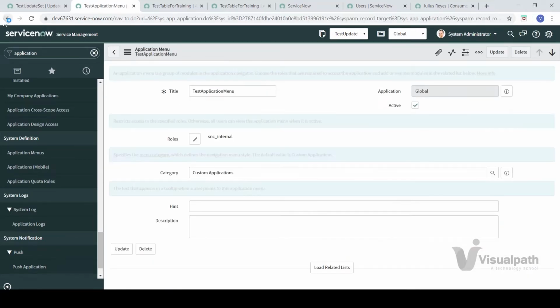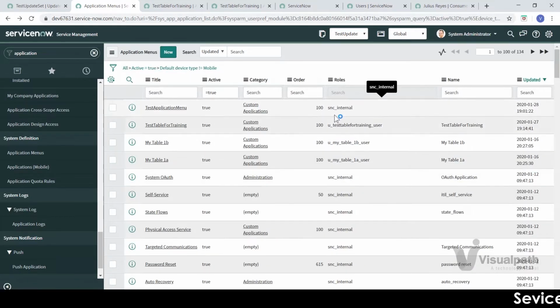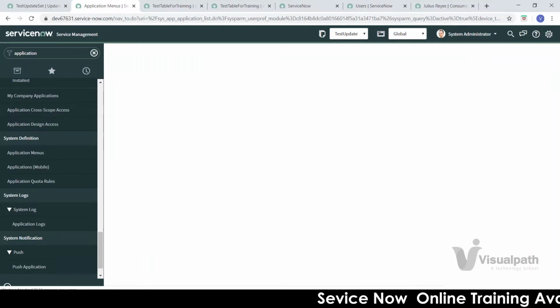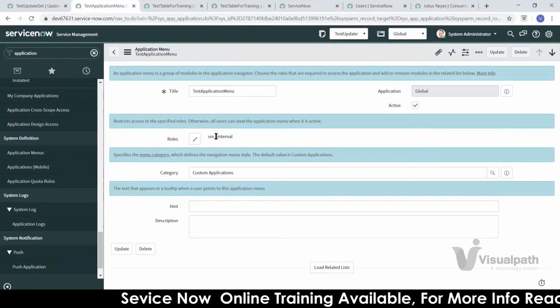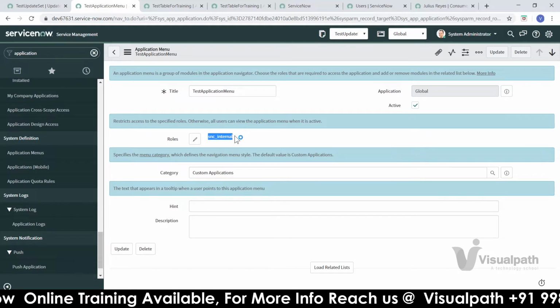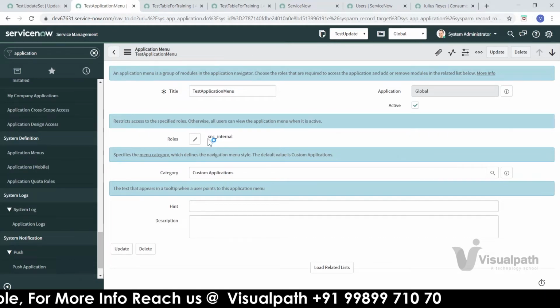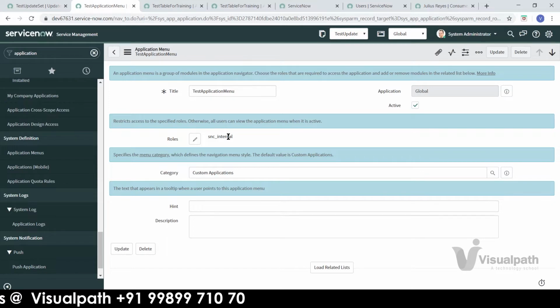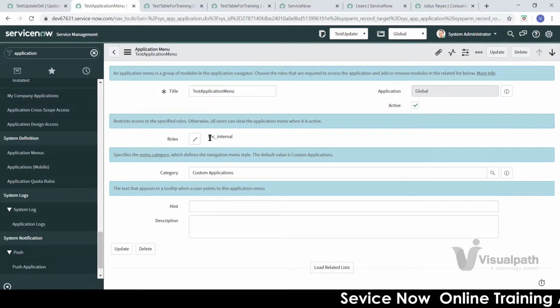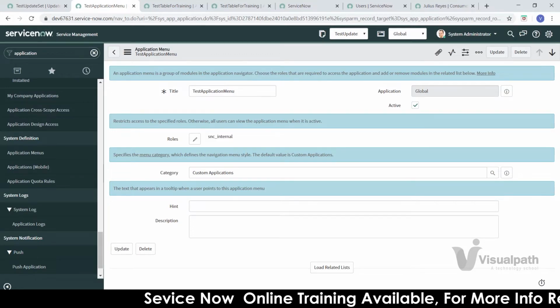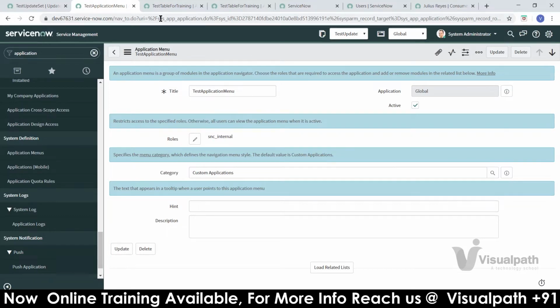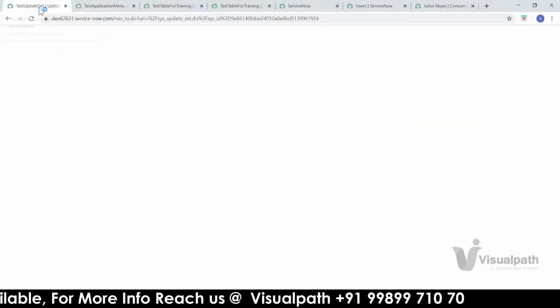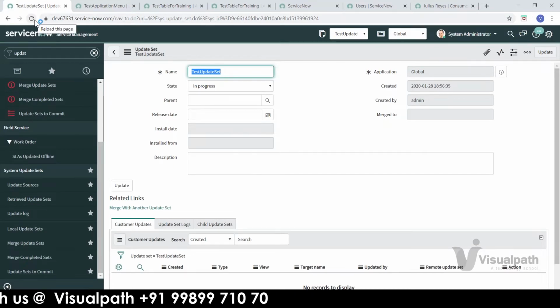It also assigned some roles to it by default. For internal users who are accessing, snc_internal is the one which we use. And snc_external is the role which will be granted for external users outside your organization. If your customer is accessing your instance, then you will allow them the role snc_external again. So we created this. What happens in the update set? Did something happen? Let's refresh it.